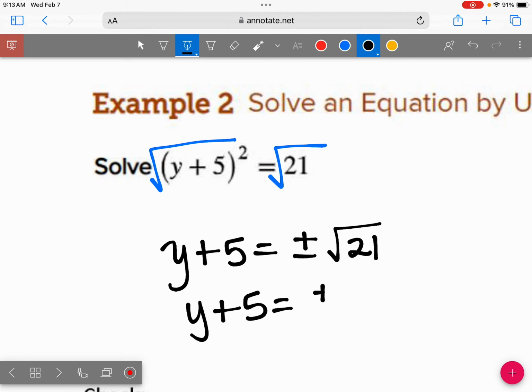So y plus 5 equals plus and minus 4.58. That's the number I'm trying to get to. Raise your hand if you need help with your calculator. So for the square root, you have to hit the green key. And then you see this little symbol right there? So you have to hit the green key first and then hit that. Then type in 21, hit enter, and then this button changes it to a decimal. Anybody else need help? Can you show her what I just showed you?